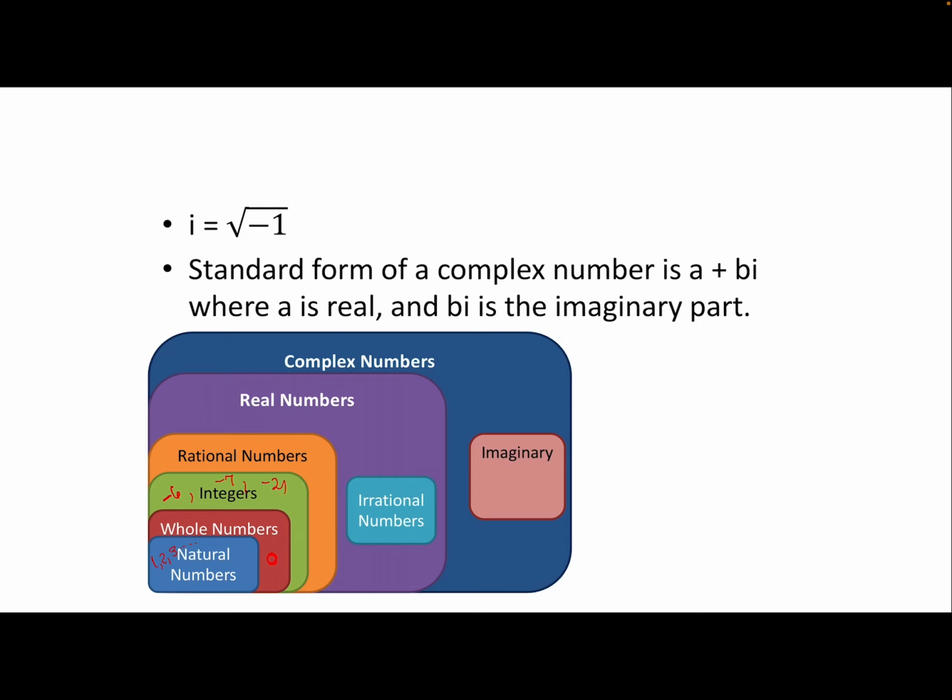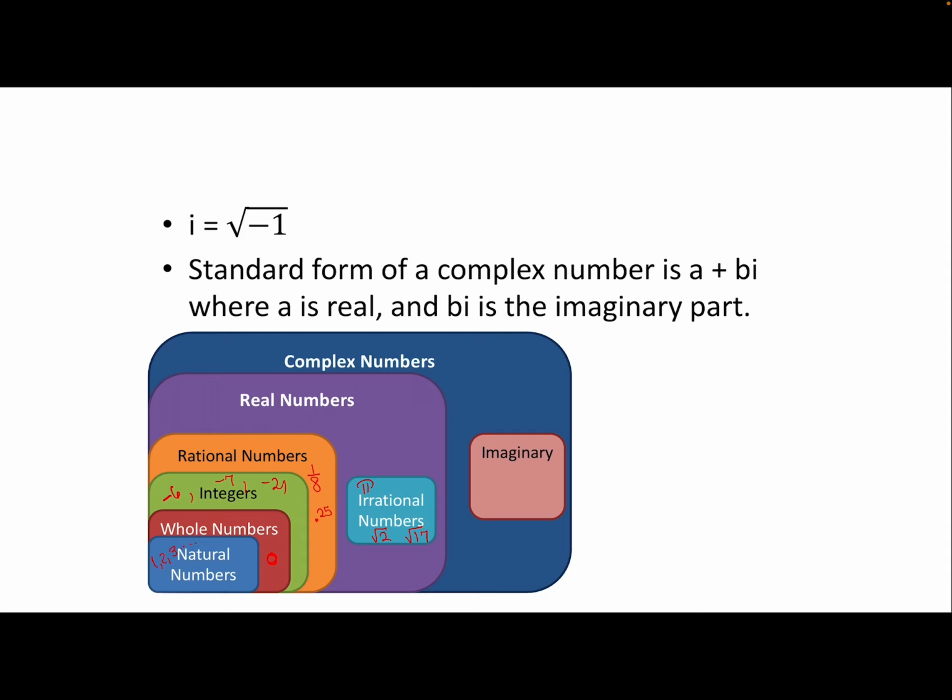Then you learned about rational numbers when you learned about portions of pizza. I needed to eat 1/8 of a pizza if I have 1 slice out of 8, and I need a quarter from someone if I want to do a particular thing. So decimals and fractions are the rational numbers. Then somewhere around middle school, you learned about an irrational number called pi, and you learned about things like the square root of 2 or the square root of 17. And those are non-terminating, non-repeating numbers. Those are all part of the real number system.